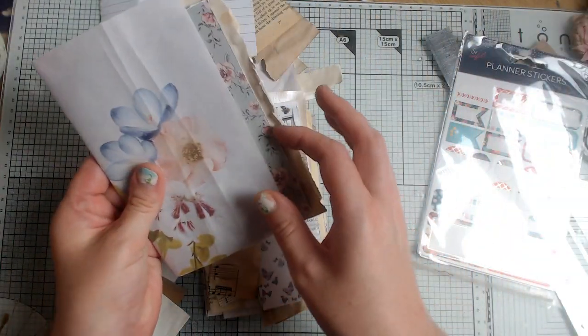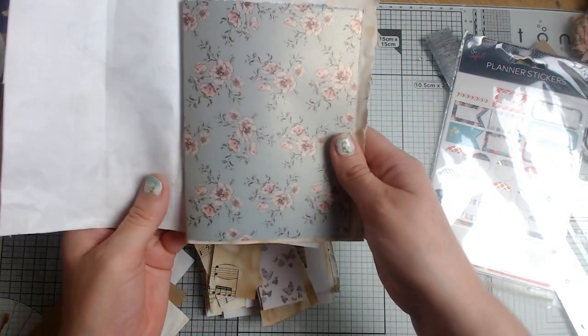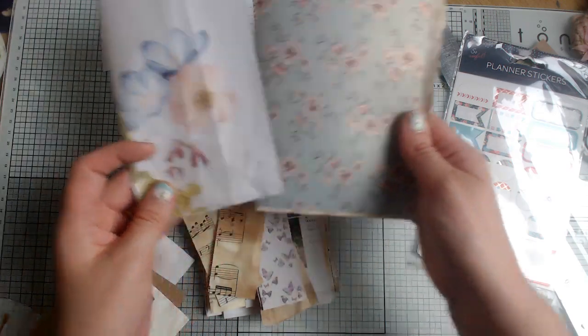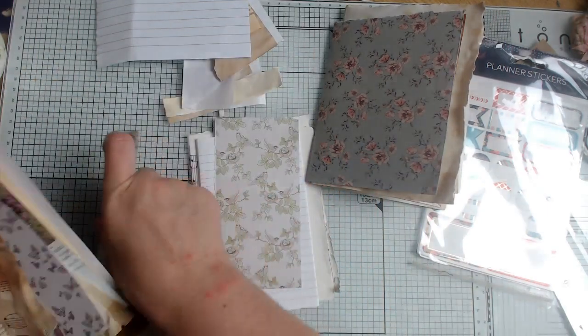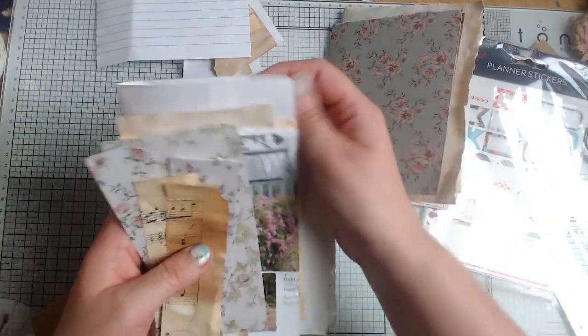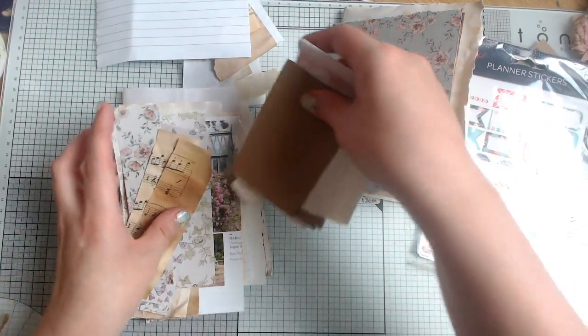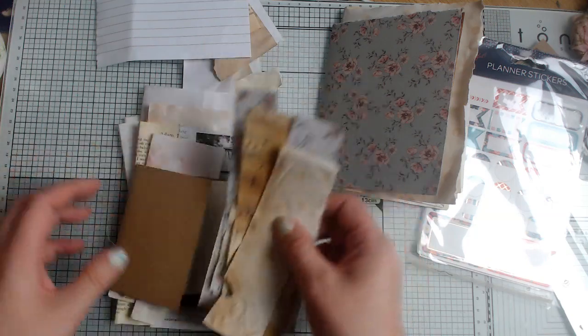The idea was kind of like that. But I might spoil it because I know what I want to put on the front. So I'm an hour in at the moment. I want to be able to see these papers and what I've got. I'm going to fast forward this part because I do want you to see what I pick up and the pile that I'm going to be putting together, so that it doesn't become too overbearing for me when I want to come and do the journal.